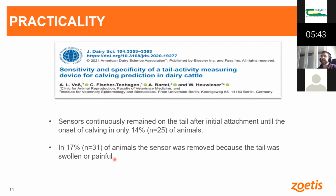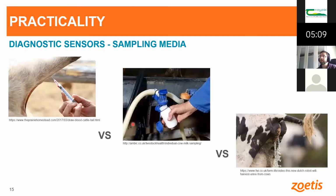Another example of this, and it was mentioned actually in the Q&A about entering the food chain, is implants. For example, I've seen we were approached by a company that had a surgically implanted sensor that went under the skin and measured some really interesting things, but it was about the size of a tennis ball, and there's no way a farmer's going to pay for surgery to install even one of those sensors, let alone 100 or 1,000. And then there's the later question of whether that implant will even be allowed because it's potentially going to accidentally enter the food chain?